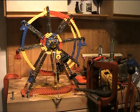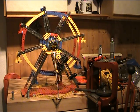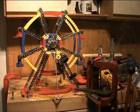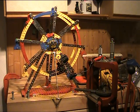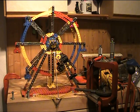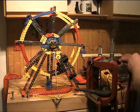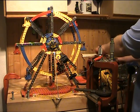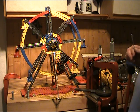That's about 17 seconds, just under 4 revs per minute, not bad. And just to prove that it is driven by the engine, I'm now going to shut the engine down. And you see it stop. I'll let it build up a bit more.